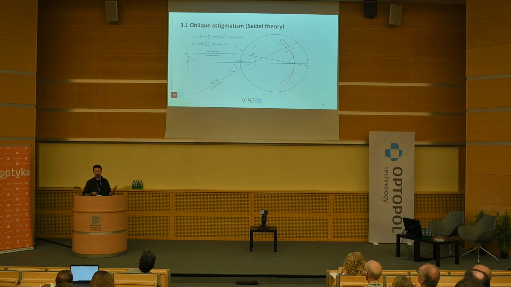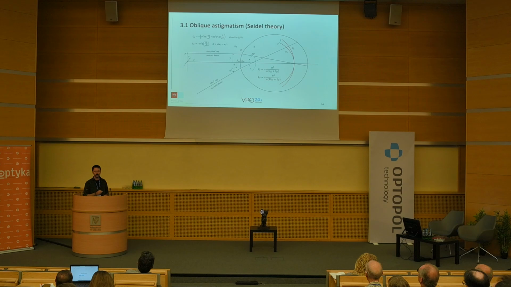So here we can see the equations. They are not important. They are important if you want to play, but not exactly for the presentation. But then, when we know the Seidel coefficients, we can calculate the radius of curvature of these surfaces, because the Seidel theory will be predicting that the image is generated over a spherical shell, in this case the sagittal and the tangential surfaces, and the radius of curvature will be given by those equations. But for sure, all of these equations, at the end I have a bibliography that they are from those books.